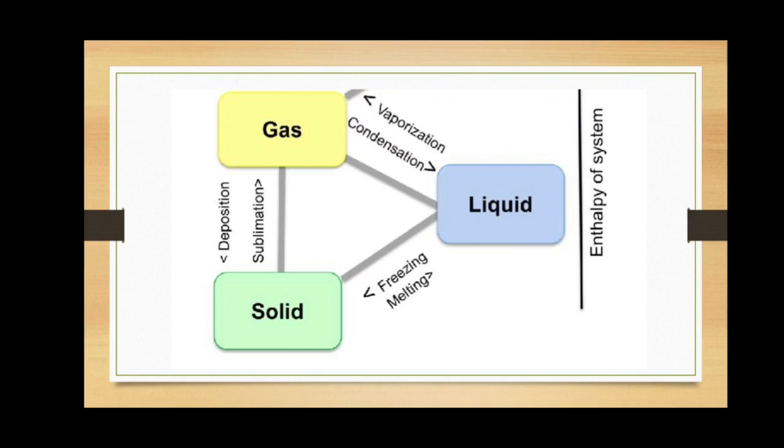Similarly, when you convert liquid to gas also, you need to apply heat energy, isn't it? That is called vaporization. When you convert a solid directly to gaseous form, it is called sublimation. So you can see these three phases can be interchanged, and when you convert the substance from one phase to another phase, there is some energy involved, and the enthalpy change during such phase transformations is discussed here.